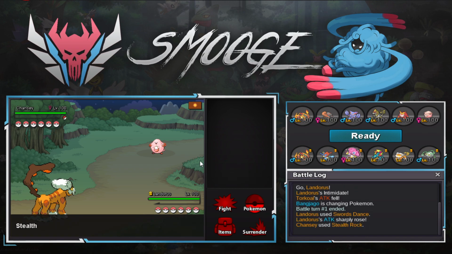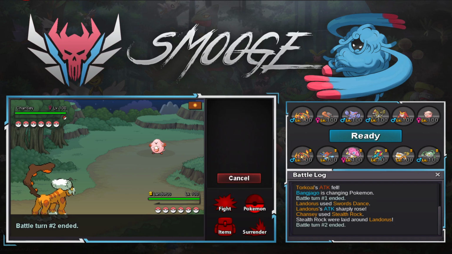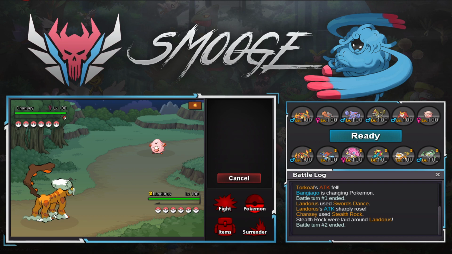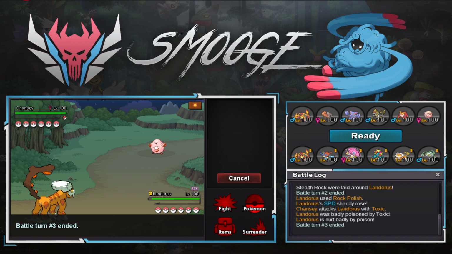Oh, I'm gonna Rock Polish too. Yeah, it's time. You know, I actually think he lost. Dodge the Toxic and win instantly? No, he's not gonna Toxic. He doesn't know. He's gonna switch out thinking, oh no, I gotta switch my defensive Gliscor now. True, he's definitely in. No! No! No! Oh! Now he's gonna be Protect Chansey. It's over, kid.